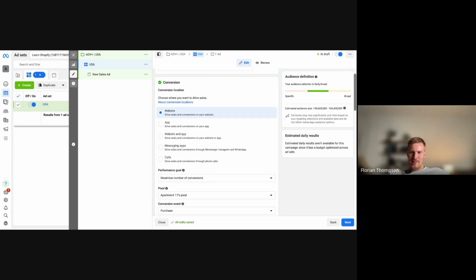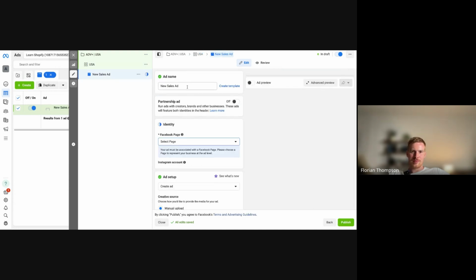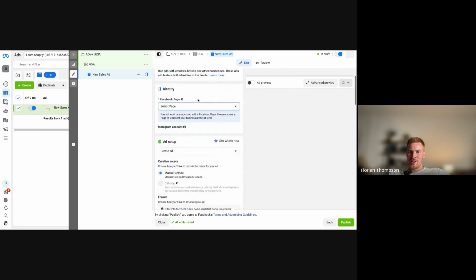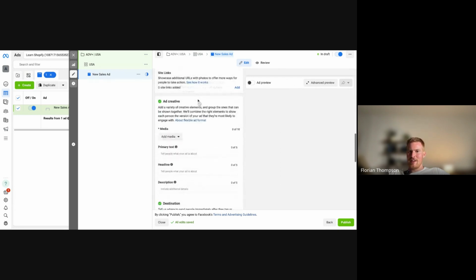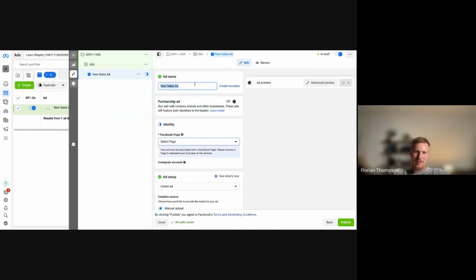Now, the fun part, also kind of an easy part, to be honest. If you get to this place, you're so close. All we want to do right now is click next, and that's going to take us directly to the ad. The ad is, I'm just going to scroll down. It's not too much that we have to do. It's very simple to set up. All we want to do first is give it a name that we're actually promoting. I think it downloaded a fake ad.